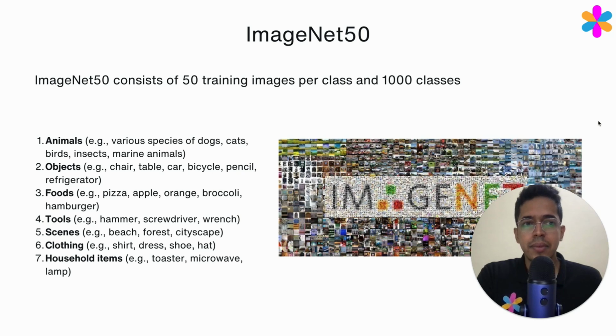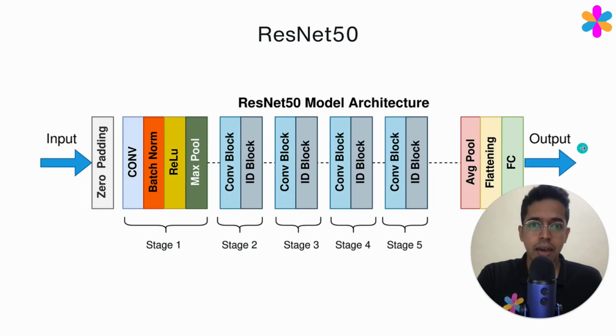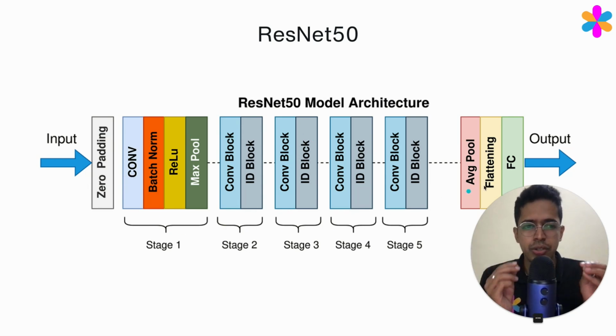And the convolutional neural network that we'll be using in our example is ResNet 50. This is the architecture of the ResNet, which I just wanted to show for you to see rather than for you to look and understand. That's not the most relevant thing that you should take away from this lecture.